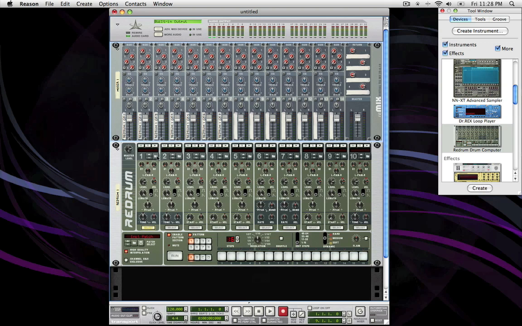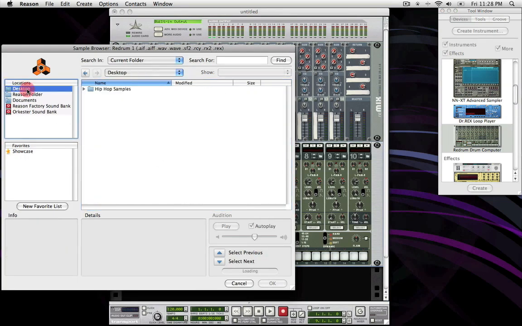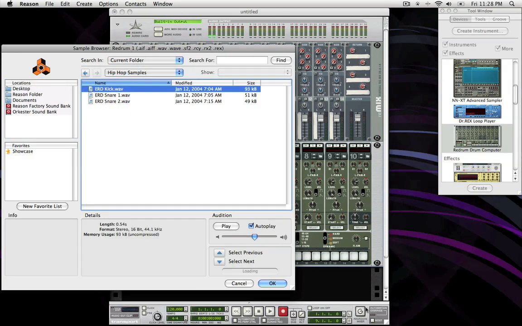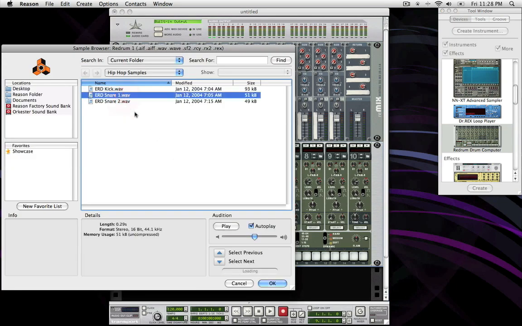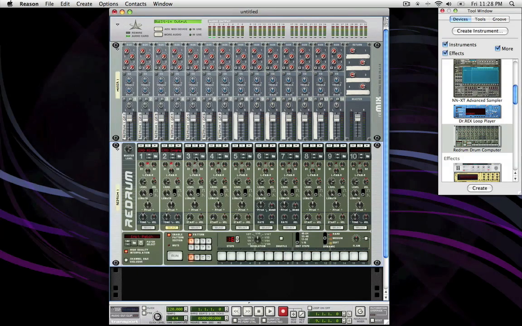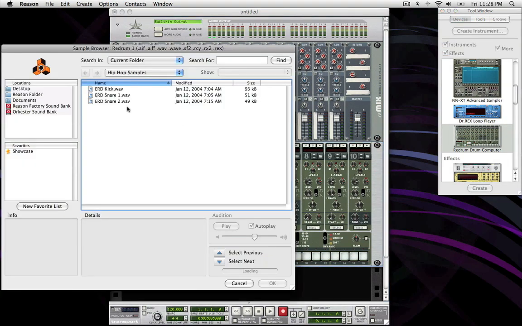So now we have some stuff wired in, and I'm going to bring in some samples. I have a nice kick sample and a couple of nice snare samples from the producer here. That if you read this backwards, you'll know where it's from, but you didn't hear me say that. So there's a kick, and I'm clicking on this folder button and bringing in these samples just by selecting them and hitting OK, browse.